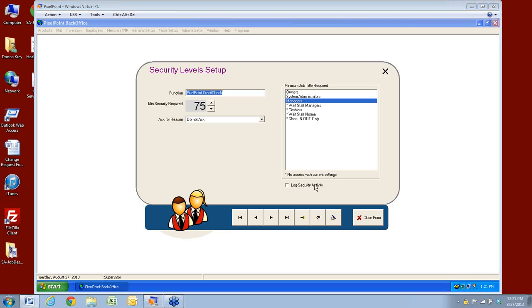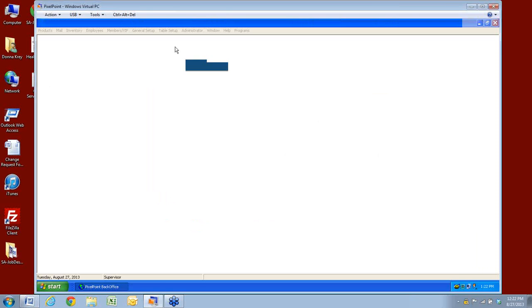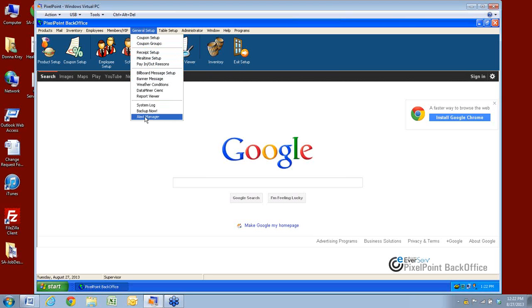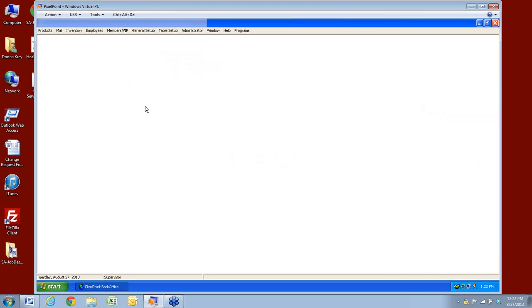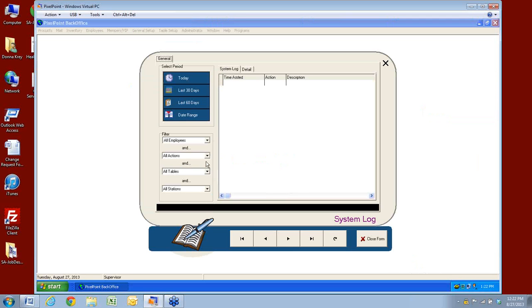Okay. Log security activity. If I click on this, this adds this particular function to the log settings that we have. So when you go into the back office and you can actually go in and look at the logs, this will add to that list of logs that we're going to generate. So it's in general setup here, and I want to look at system logs. Now that would be another option in here that I could actually check. So see where it says no sale right there? I am now able to collect logs for that particular security function.